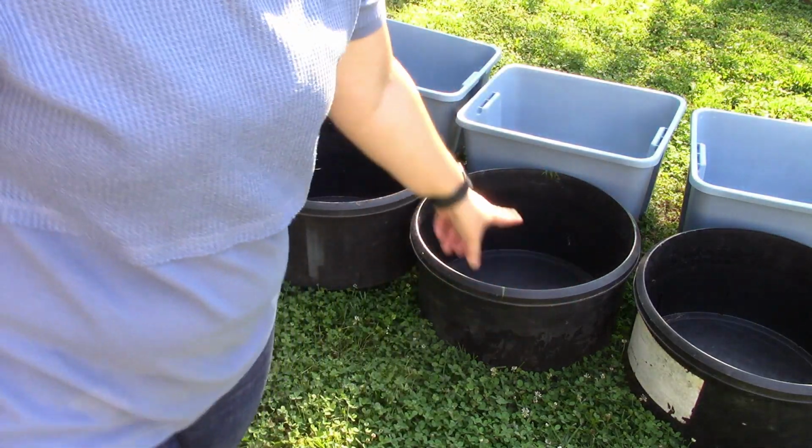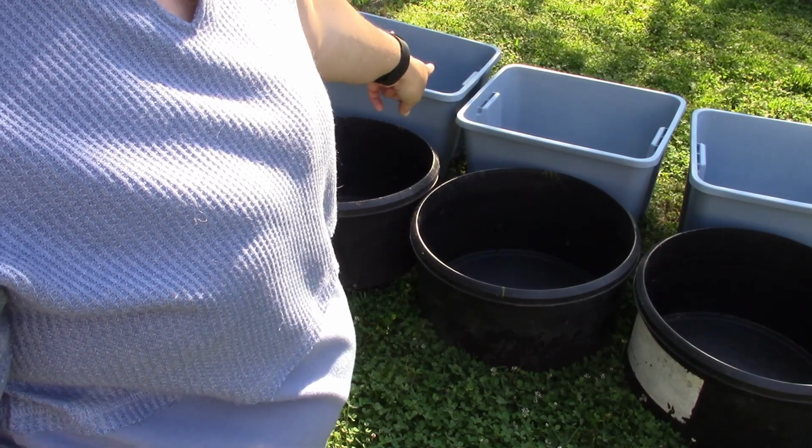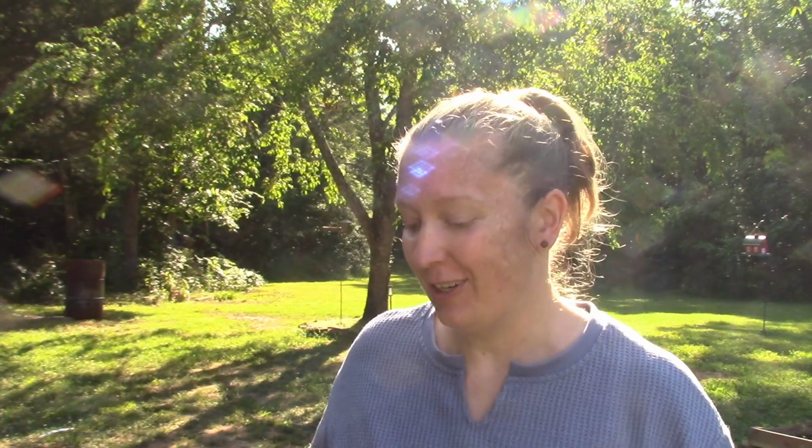So these are the 3 tubs that I use, and then I use 3 totes as well, and this allows me to wash 3 fleeces at once. Whew, it is hot in Tennessee already, and it is only 8:13 in the morning. It's already hot and humid. I'm already sweating, so I'm probably going to get pretty gross in this video, but just stick with me.